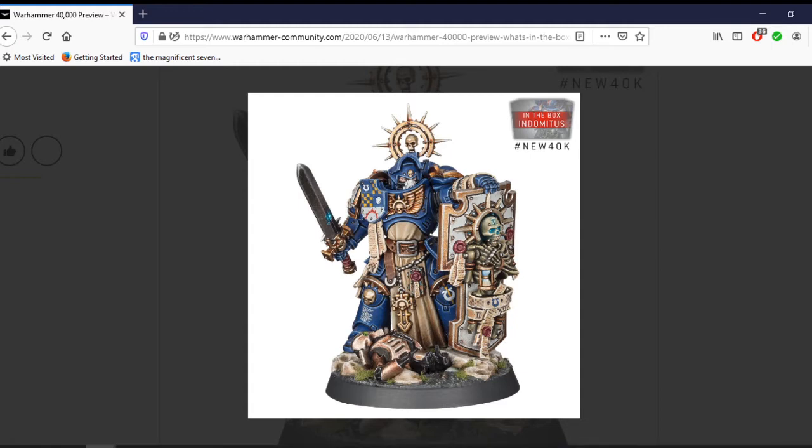Again, going into petty criticisms, he is a bit busy. I know people were very critical about Constantine Valdor, the Model T, for exactly the same reason: when he came out, he was just so busy. There's so much going on in the model. You've got this ridiculously ornate shield with millions of tabards and bits of purity seal, and then he's got his little shield and shoulder pad, and all of this going on. There's half a dead bloody Necron on the base, which again on the sprues I believe there is an indentation for it to fit, but it'd be quite easy to fill with green stuff.